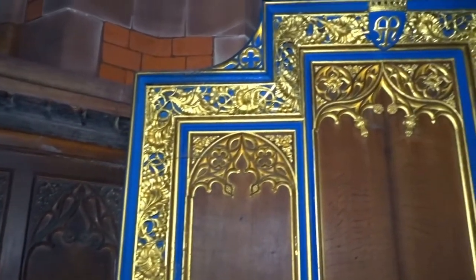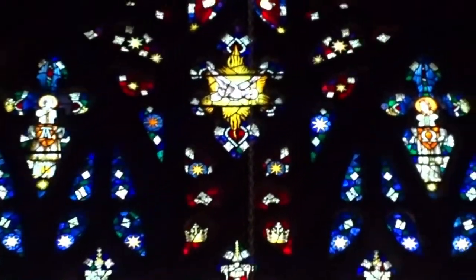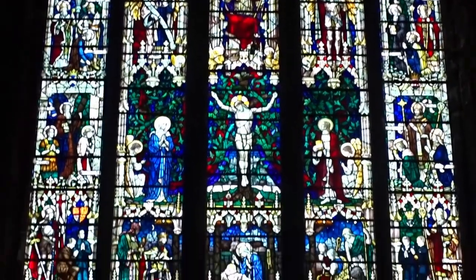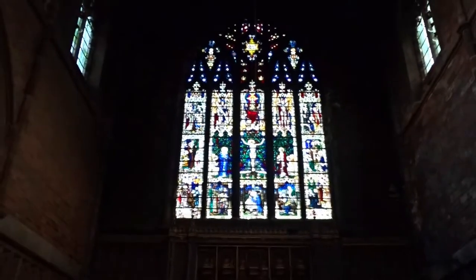What a place this is though. I mean, the glass windows are just something else. I don't think I've seen a window that good, that big one, anywhere in any building I've ever been. That's a really nice window. And it's a shame to get like this. Like I said, there's just no congregation. Nobody wants to come in no more, and to run such a big church like this does take a lot. And it's a shame to see it sitting here like this. But it really is a really nice building. And I'm glad I came up.